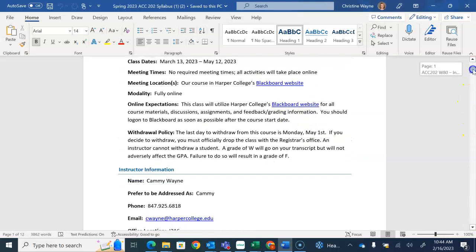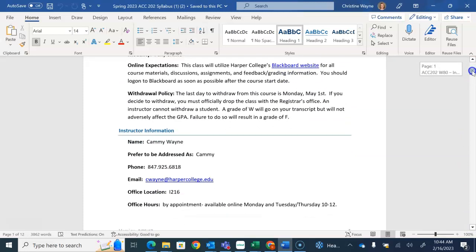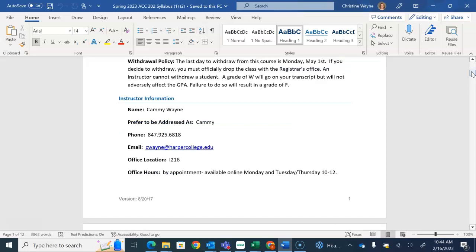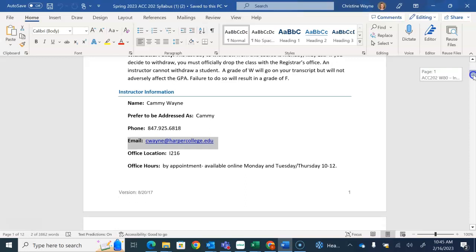Most of this is general information. Please make sure you review it, but I want to hit the highlights. First of all, if you need to contact me, the best way is through email. I'll get back to you relatively shortly. I'm only in the office on Tuesdays and Thursdays usually, and this phone number goes straight to my office, so sometimes that's a little more difficult to get to. I'm always willing to set up an appointment to meet with you. Again, I am on campus usually on Tuesdays and Thursdays, but even if you're there, please email me to set up an appointment so I can make sure that I'm actually in my office and haven't scheduled a meeting or something.